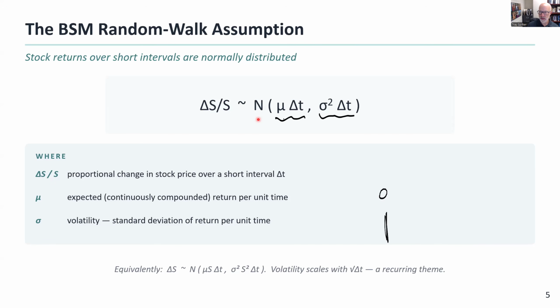And there's two things to think about here, though. While we're setting this up as mu being present, mu is not going to turn out to appear in the pricing formula, because that's that risk neutral insight. And the other thing to take into account here is that volatility is scaled with the square root of time, which is why we tend to write sigma square root delta t for standard deviation. That is, we would scale over time by sigma times the square root of delta t.